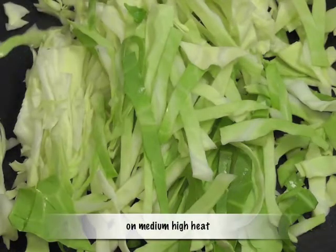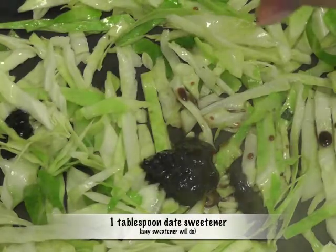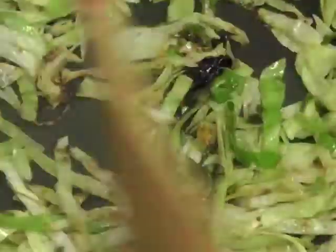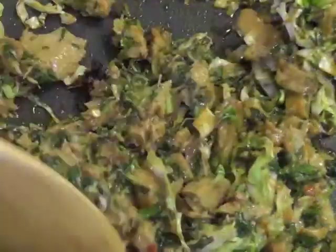Take another wok on medium high heat. Saute some cabbage in a little bit of oil. Just about sauteed, it shouldn't be too done. We are caramelizing the cabbage. Add 1 tablespoon date sweetener, and saute for about a minute till the cabbage gets caramelized. And now add the seitan mixture to the cabbage mixture and mix thoroughly.